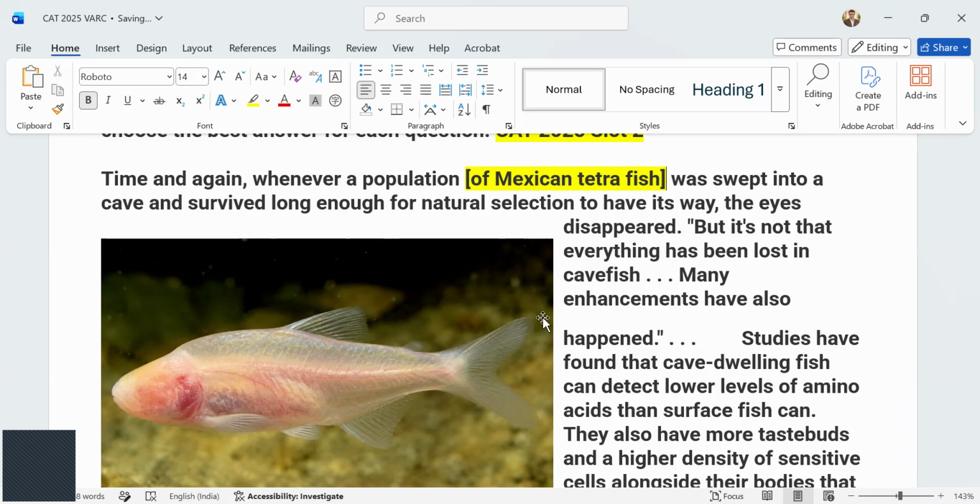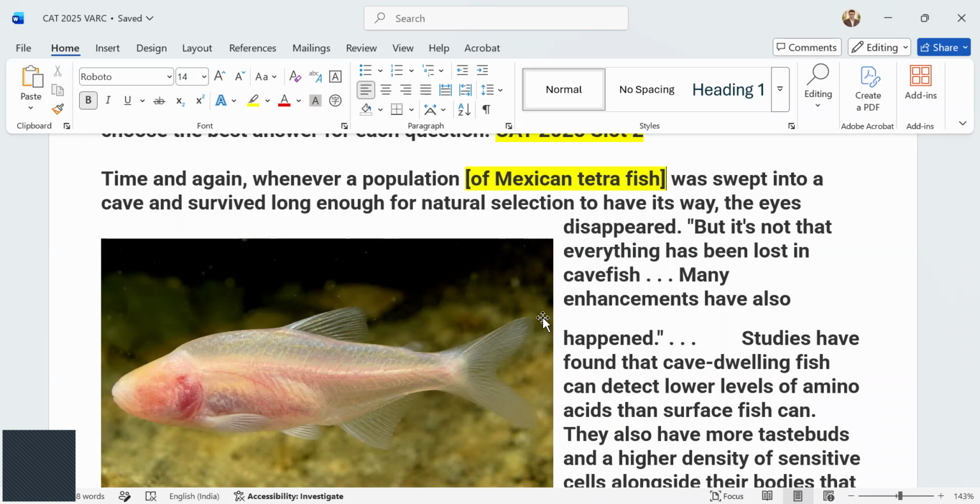Initially, it used to live in a freshwater environment where it had eyes, but some of the population moved to a cave environment, a subterranean environment which is very challenging to survive in, and thus natural selection occurred. We all know natural selection comes from Darwin's Origin of Species. Most of us must have read ample amounts about it. In the process of this natural selection, it was a regressive evolution for this species, and they ended up losing their eyes.